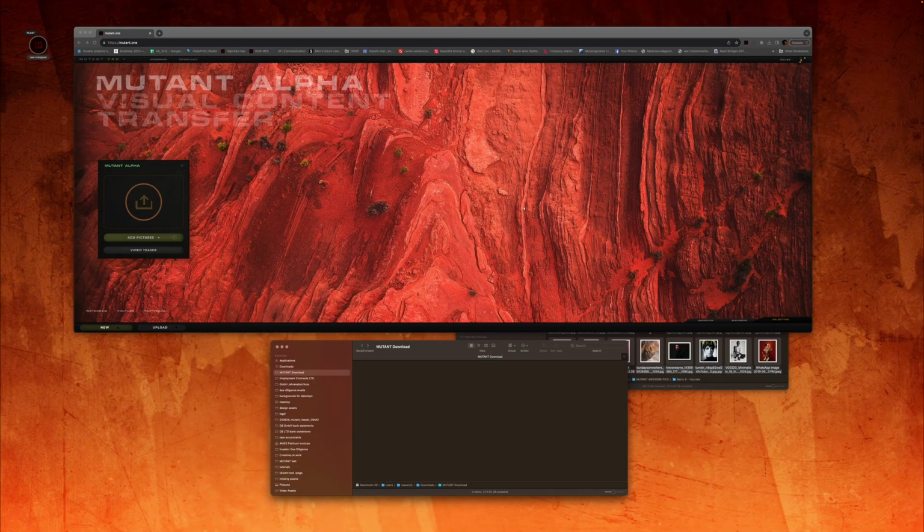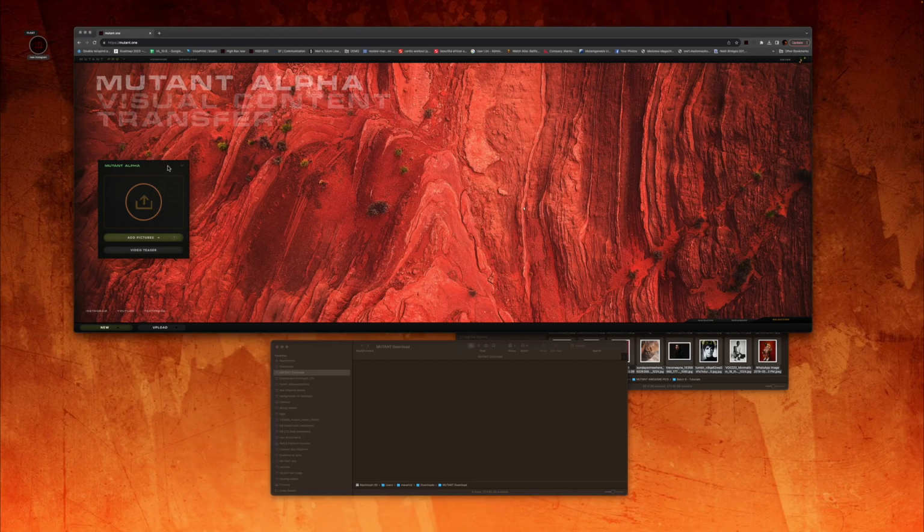Introduction into Mutant, the web client. Today we're going to create a few contact sheets and show you how to upload and download, and it's really quite cool. So you see the Mutant homepage here. We're working on a new homepage that will go live this week, but until then, this is what you see.